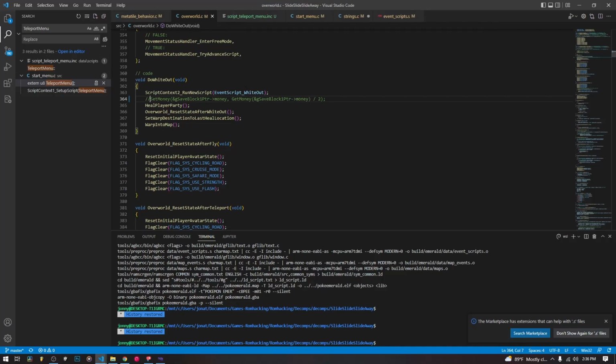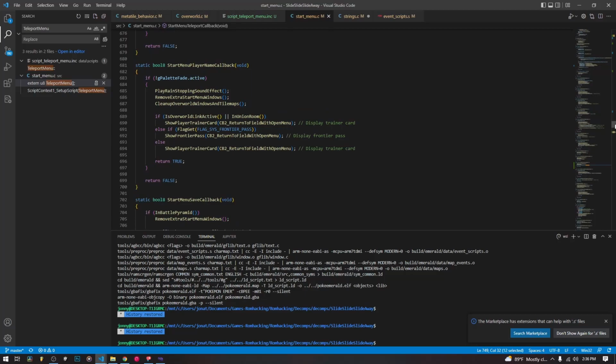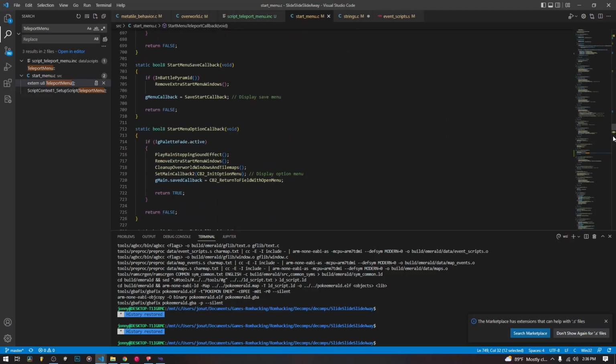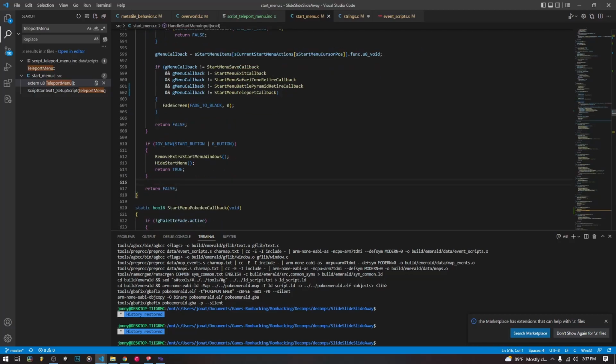Another option, while I'm on the topic of start menu things, if you have seen Ryu's debug menu, it uses the start menu, but instead of actually adding it to the start menu, what he does is he uses a new if statement with the join new macro that handles input, and he checks if the button is the select button, and if it's the select button, then basically he does this right here. So he removes the start menu, he hides the start menu, and then he calls his debug menu directly from the code, and then he returns true.